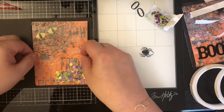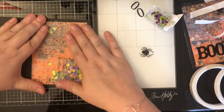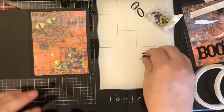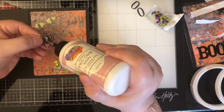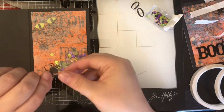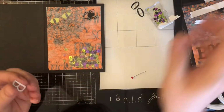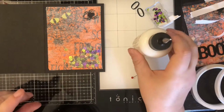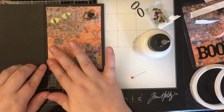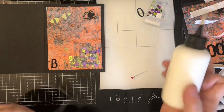I decided to use a black base for this card. The one I had done prior, I used a Sharpie to color around the white card base that I used, but when I get ready to send this card out, I will either use a silver Sharpie to write, or a white gel pen, or I will put a white insert on the inside. So I'm just adhering down my spider, and then I'm going to adhere my boo down, and that is going to complete this card. It is absolutely wonderful.